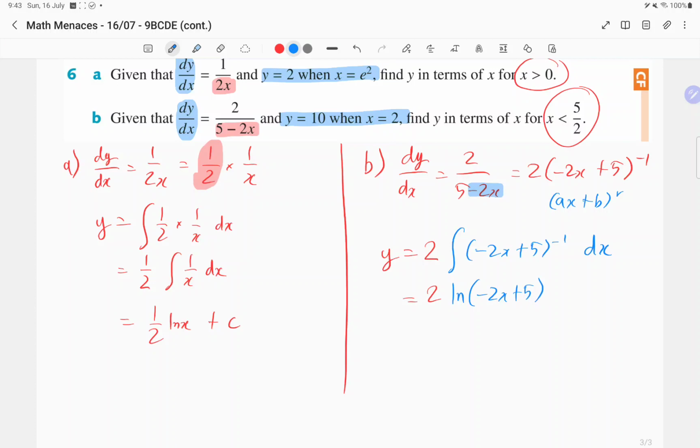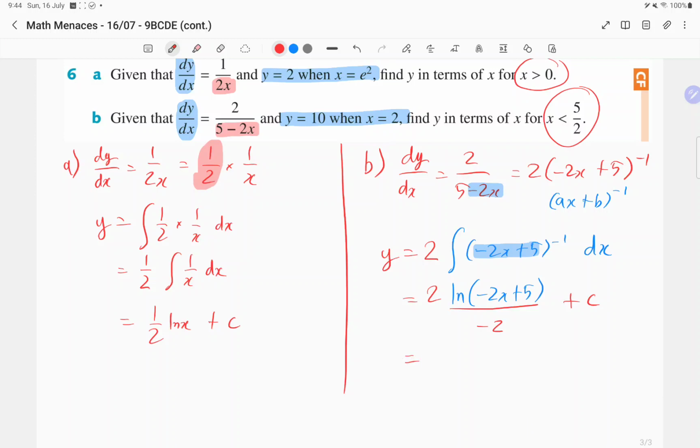Yeah? When you have a linear function of x, so Sarah, that ax plus b to the power minus 1, in this form here, to the power r, where r is exactly equal to minus 1, when you antiderive it, it will be ln of what? Of the linear function. But then you also have to divide by the coefficient of x. Okay, any question, Blake? Sarah? No? And then you got a plus c.